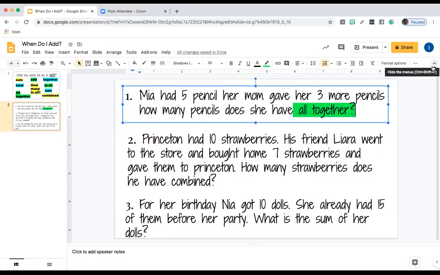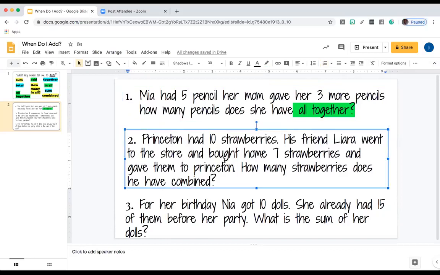Now, if the student is comfortable with it and knows how to solve the word problems, then I suggest that you have them draw a picture of the person in the story, write the numbers in the story, and then go hunting for those keywords. If they're still struggling though, and having a little bit of a challenge figuring out what's happening, I would rather them draw that picture of the person and then go hunting for those keywords. So there's not a lot of things happening before they actually get to the keyword part of it.